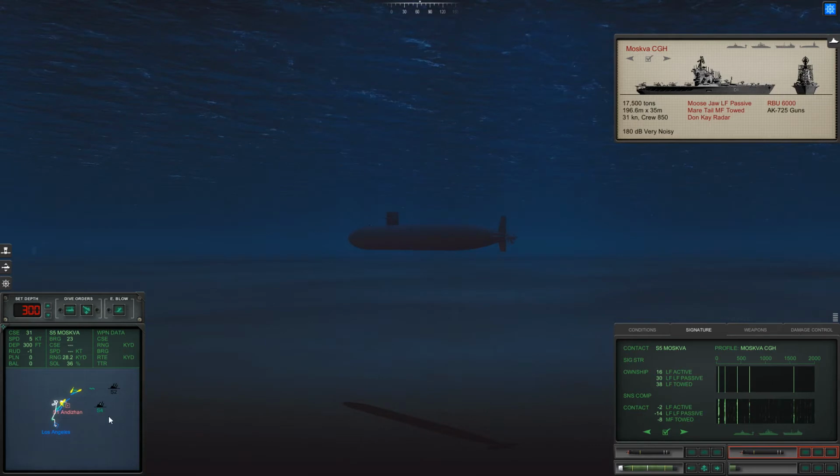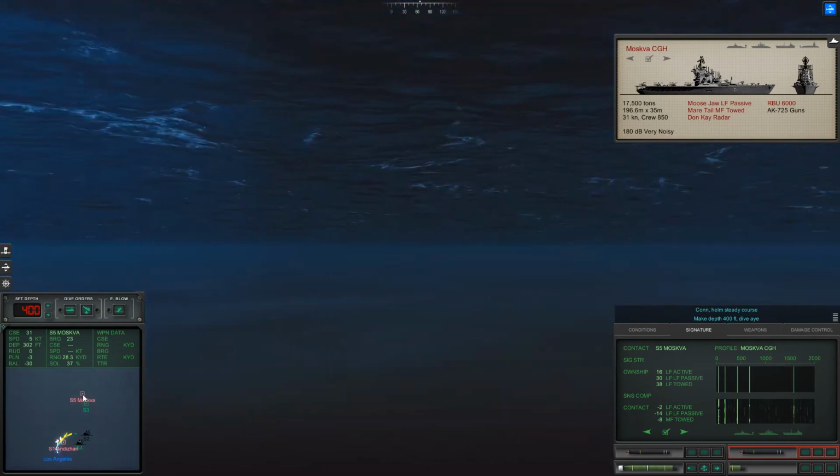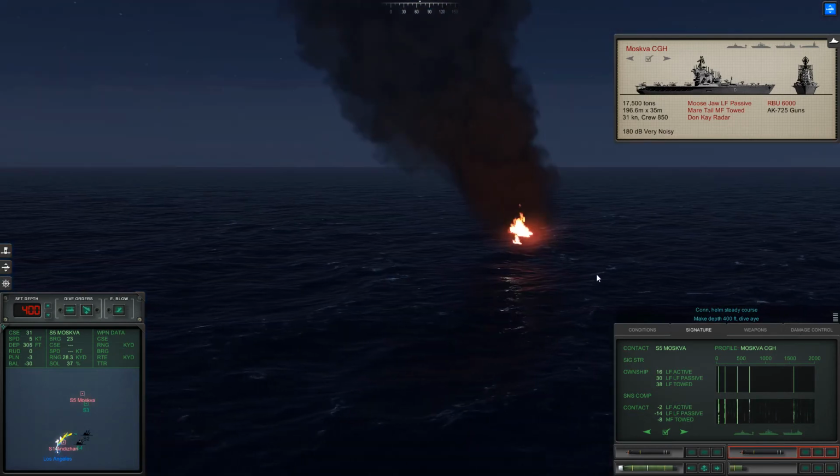There are too many weapons here. Helm, take us deeper. Steady course. Make depth 400 feet. Speed of the target is unknown. It can make 31 knots, though.